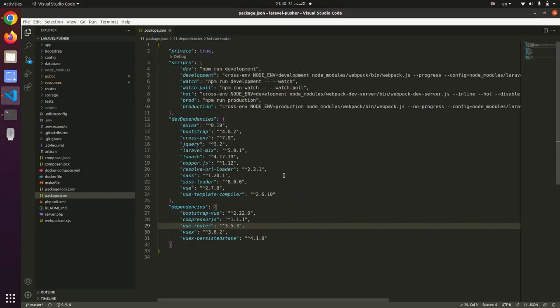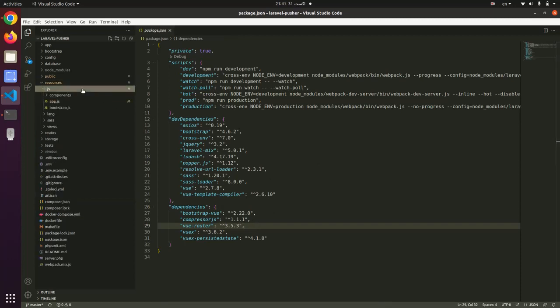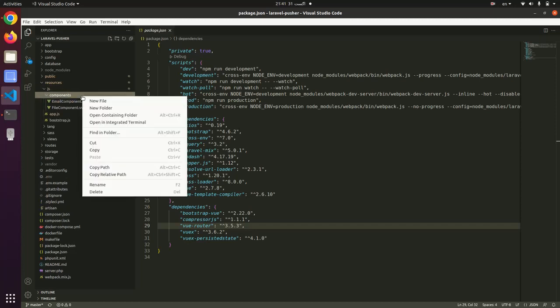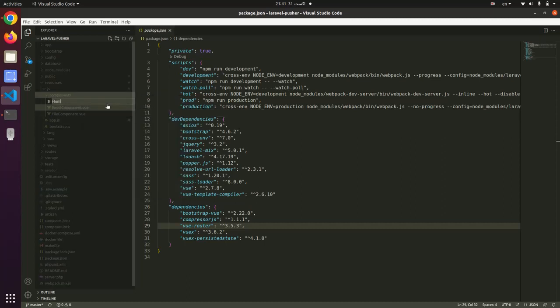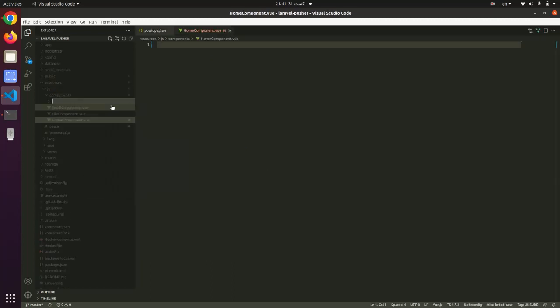After you have installed vue-router, I'm going to the resources component. I will create a new component and name it home component.view, and I will create another directory here.